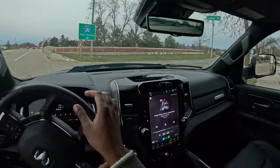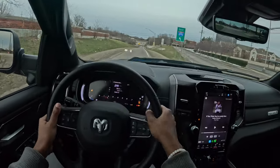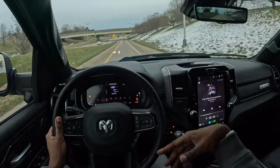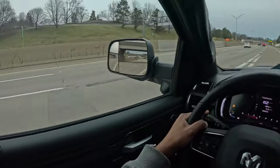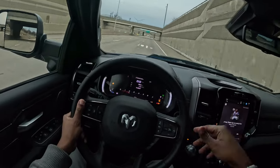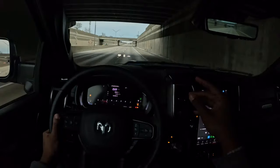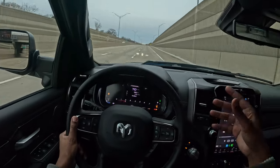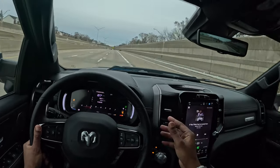This is definitely going to go up against the Raptor — which got rid of the V8 unless you get the Raptor R, which competes with the TRX. The Rebel is a step down from the TRX, but I'd still choose this over the standard Raptor. It does a whole lot more and has a better design inside and out in my opinion. Shoutout to Stellantis and Ram in particular for loaning me this Ram Rebel 1500 for the week. Who is this truck for? Your more adventurous person.